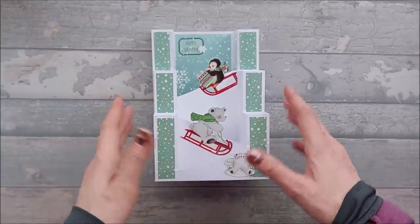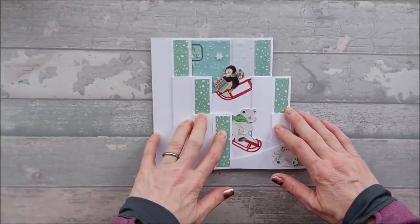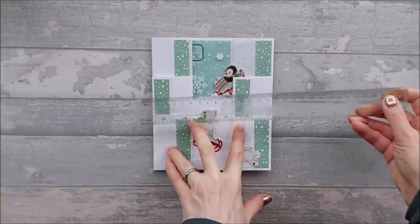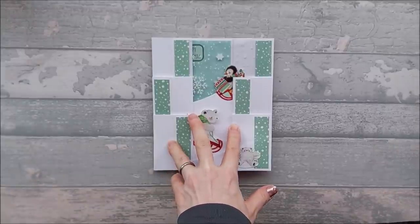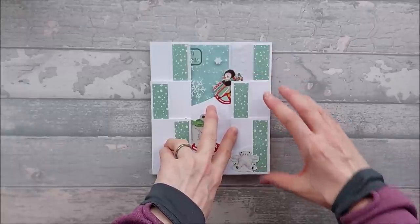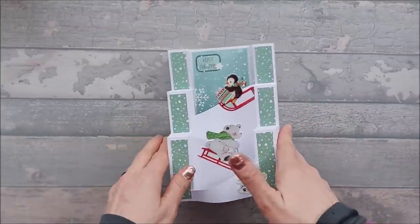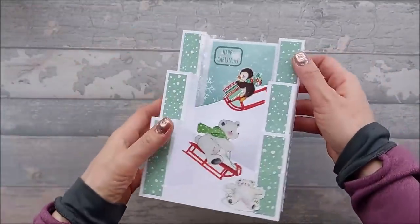This one is actually a five by seven, but it goes into a seven by eight envelope. If you want to squidge it backwards and forth, it then fits into a six by seven envelope. If you wanted to fit it into a six by six envelope, you could make the height six inches and change the pillar heights slightly accordingly. I quite like the fact it all squishes to one side, because I think when the person gets it, it's easier to just stand it up — you haven't got zigzags going on.